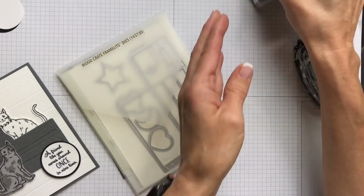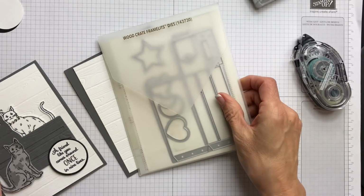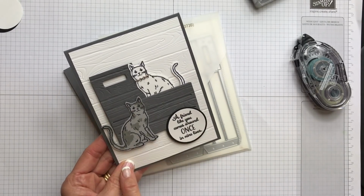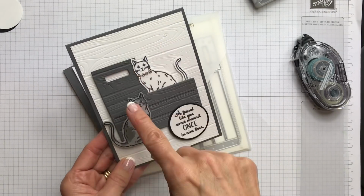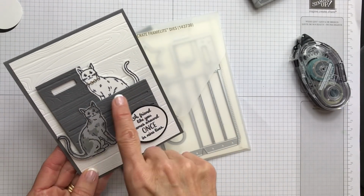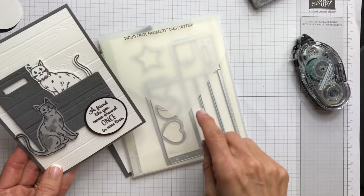9 Lives stamp set with the cat punch. We're going to be using the wood crate framelits. A friend of mine, Karen Titus, did a card on Pinterest, as you've probably seen, with 3 black cats and a crate. So I got an idea to do the crate and use the pine wood planks embossing folder.